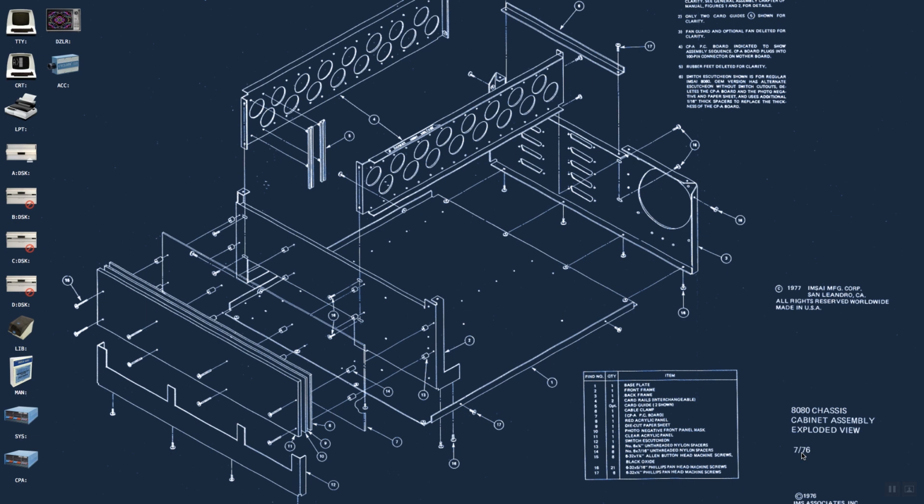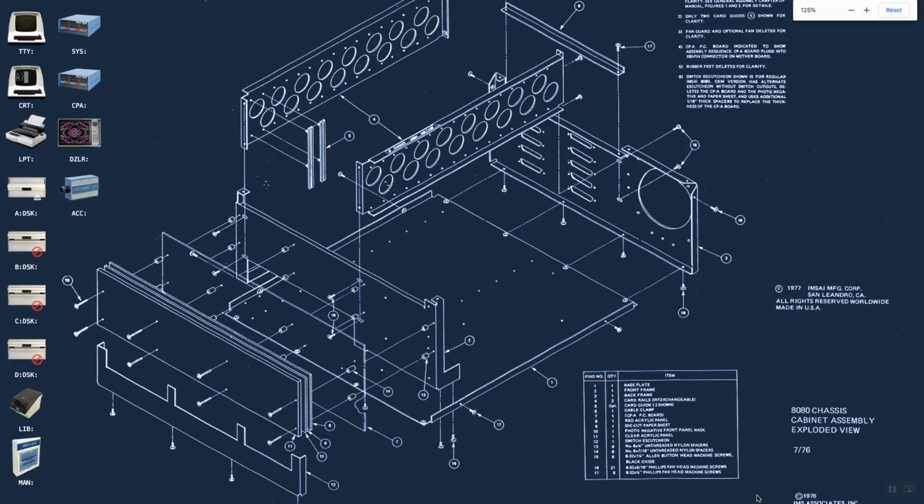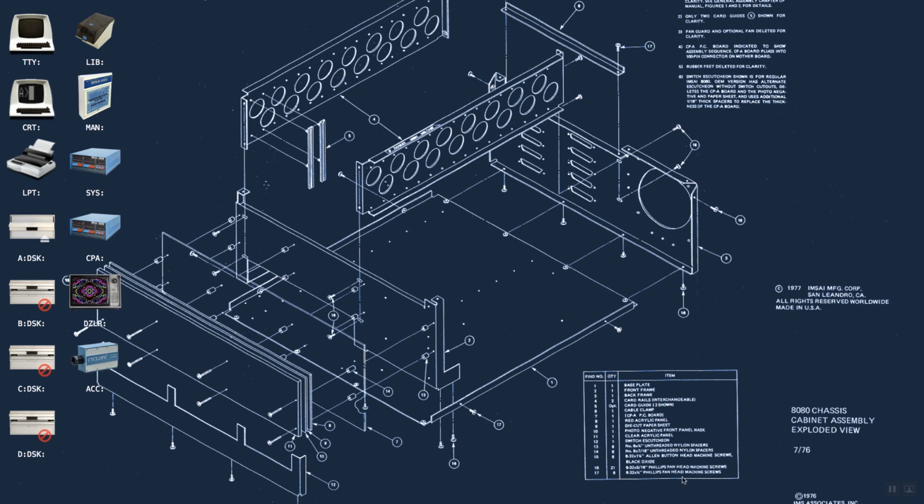Looking at the desktop, you'll notice 4 icons in the device list for each of the floppy disks A, B, C, and D. If we zoom in on the desktop, we'll get a better look at those icons. So here you can see that drive A has a disk image mounted, and if we hover over the disk, we should get a tooltip, and it looks like it's the CPM22 disk image. And the other 3 virtual disks, B, C, and D, are all empty.